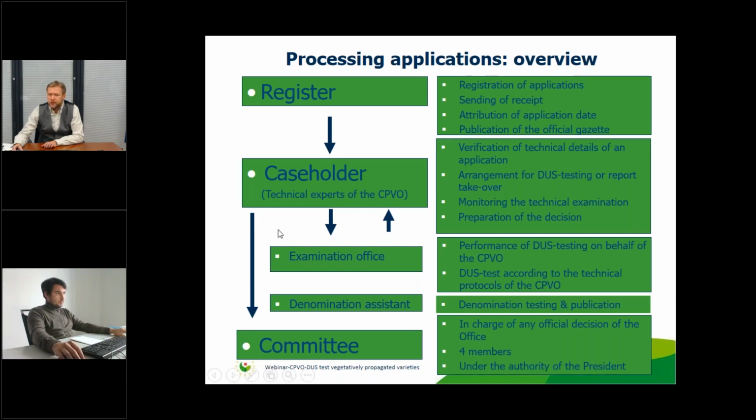The technical examination is conducted by the examination office. The examination office is not part of the CPVO. These are separate entities. The case holder also has a task to monitor the technical examination and in the end to prepare a decision. In parallel to the technical examination, the denomination assistant checks the suitability of the denomination and publishes it if it's considered to be suitable. And in the end, a committee decides on the application.